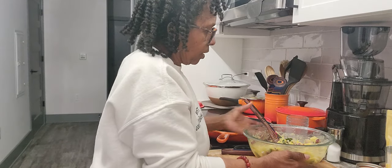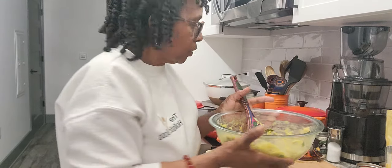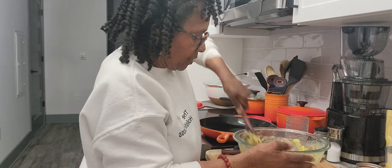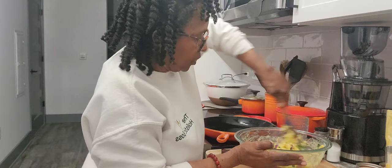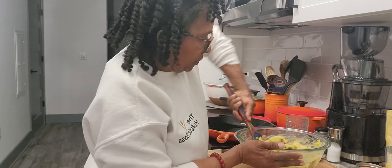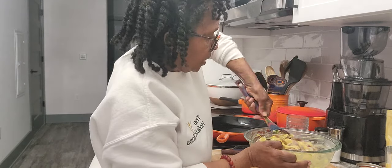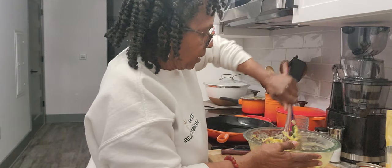Okay, so this is what this batter looks like. Now, what we're going to do is make sure we have enough oil in our pot for our skillet, because this is the test. This is when it all begins. I just want to make sure I got this all mixed up good enough, so nothing is not mixed together. You want everything to be mixed up beautifully, right?